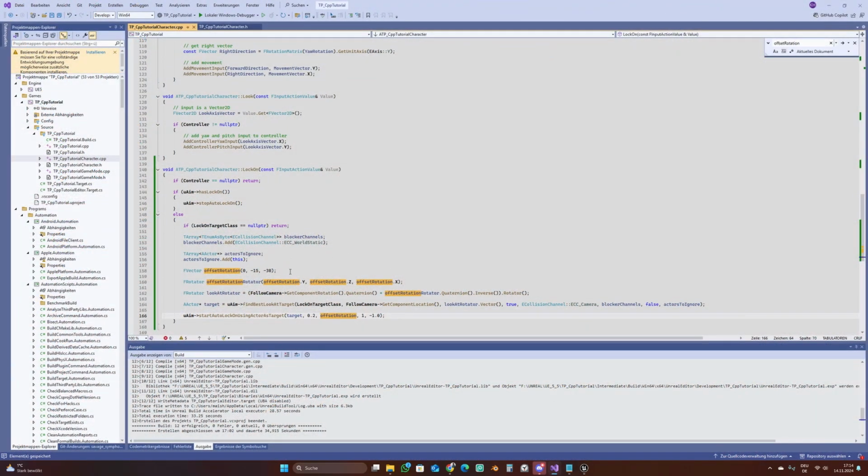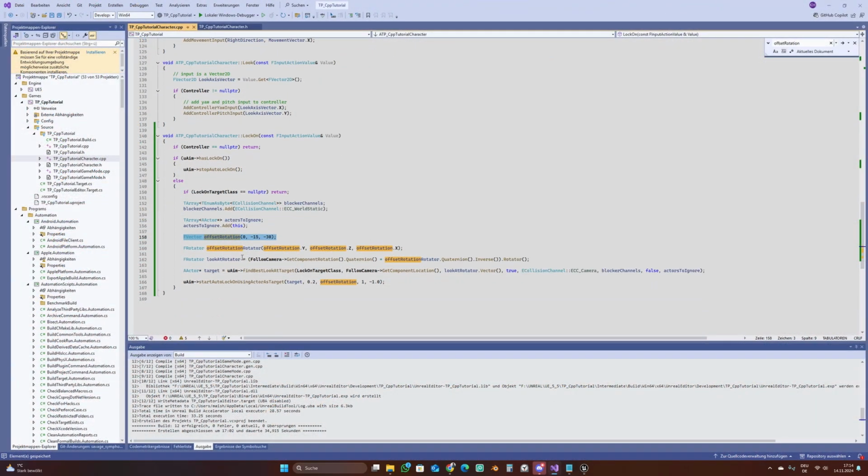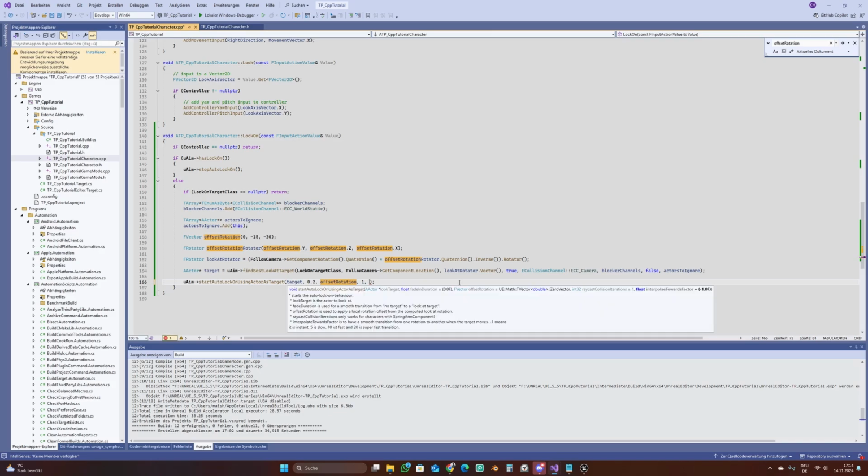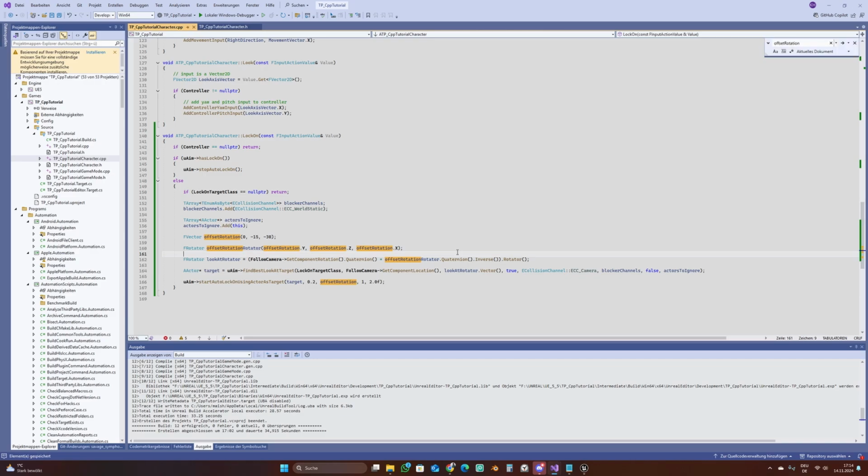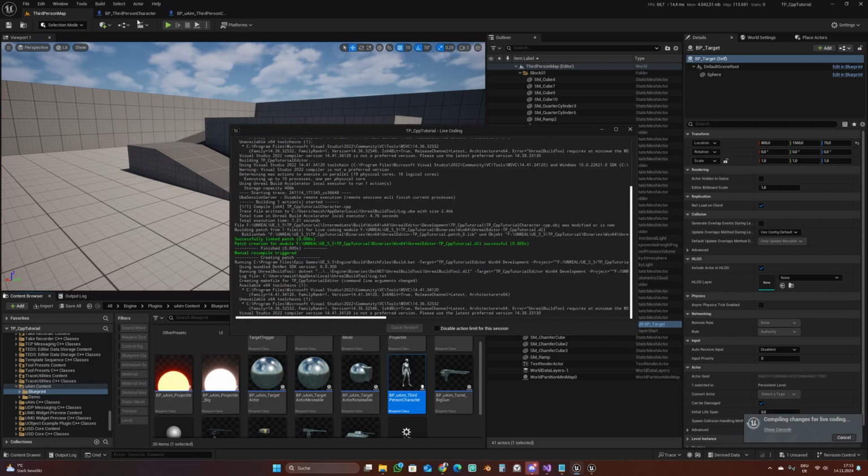If you want to use that, make this a member variable, and with a code like that, you have support for offset rotation as well. And one more thing, if we put here a value of 2, for example, for the interpolation, just so you see that's the interpolation factor. So -1 means there is no interpolation, it's as quick as possible, and any value bigger than 0 has interpolation. 2 is very little, 20 would be very fast interpolation, for example. Let's use 2 here to show this off, what this does.